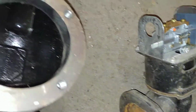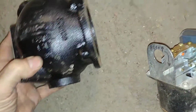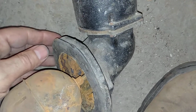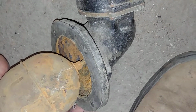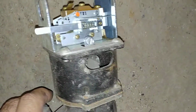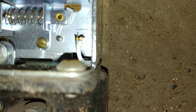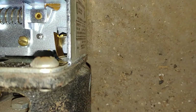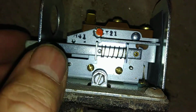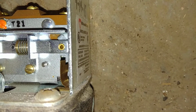And this is what it looks like new. There's the gasket, 4 bolts. There's the original gasket right there. Let's see if we can get that to focus. Yeah, see, this is the reset. So I'm going to push this tab, and that is all that happens.